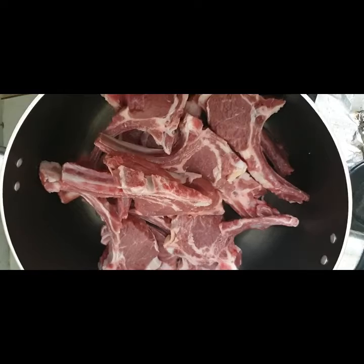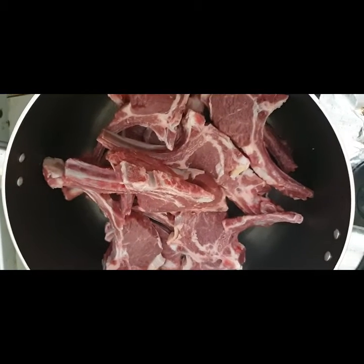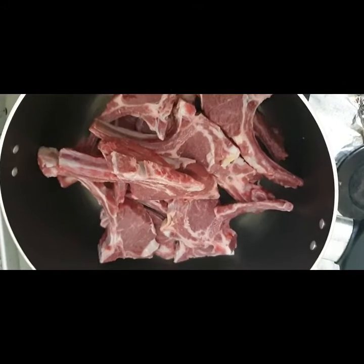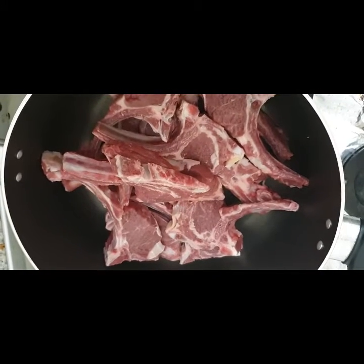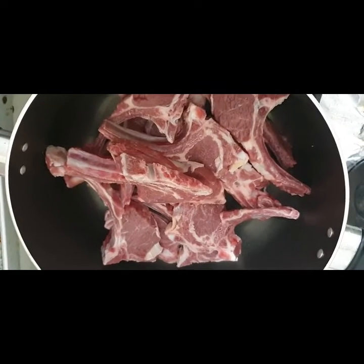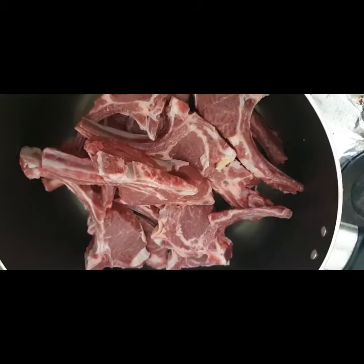So here I have 1 kg of mutton chops. It's a really super easy and simple recipe, also very delicious. So you can see and enjoy this recipe.